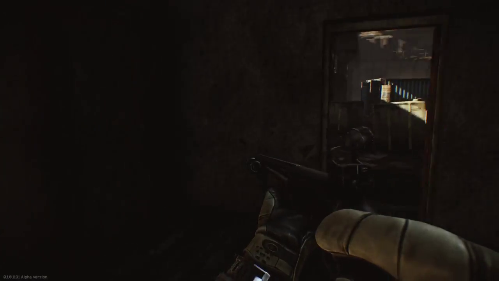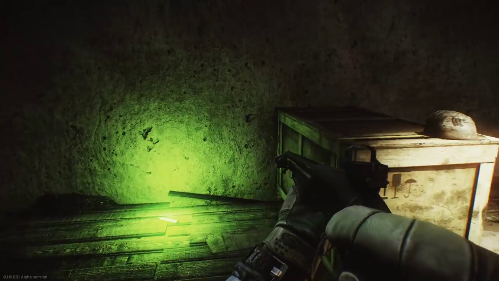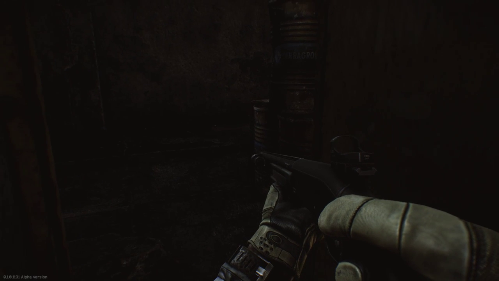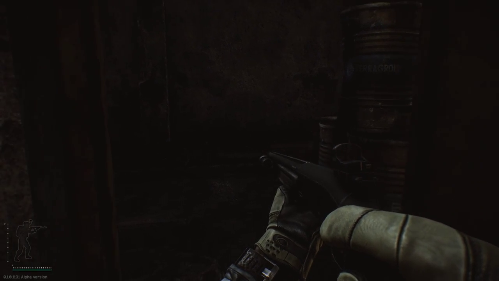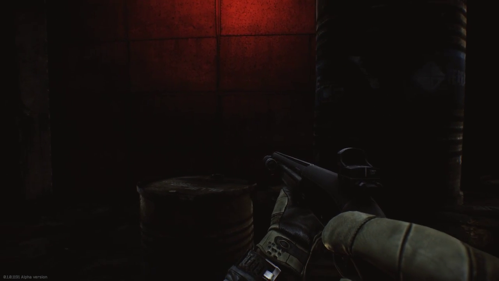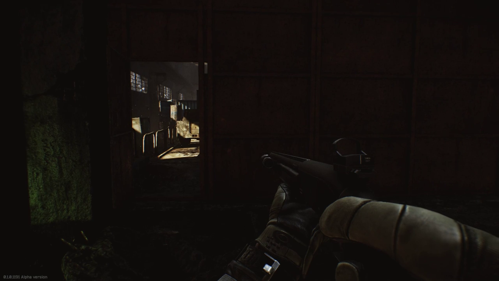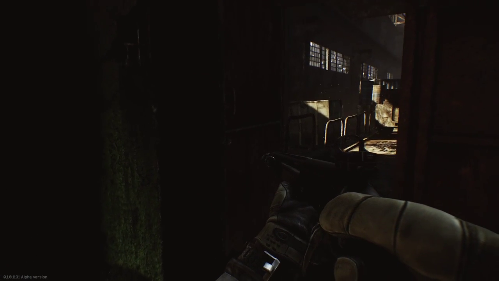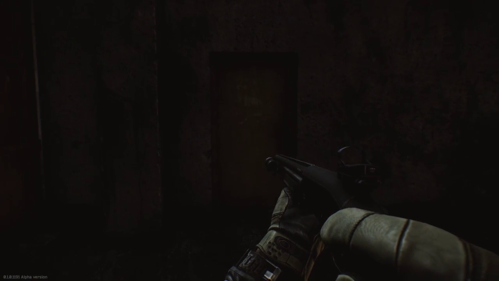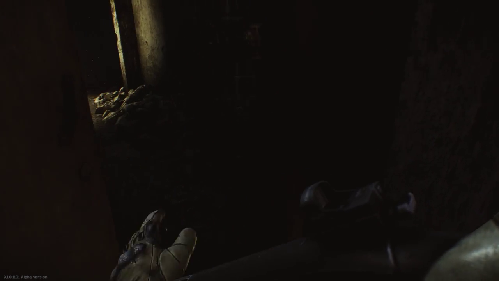Anything in here I can loot? Doesn't look like it, huh? Let me close this door. I pushed on it to close it? Shit, that was loud. I want to be able to hear them when they come in there. Yes, you can breach doors.